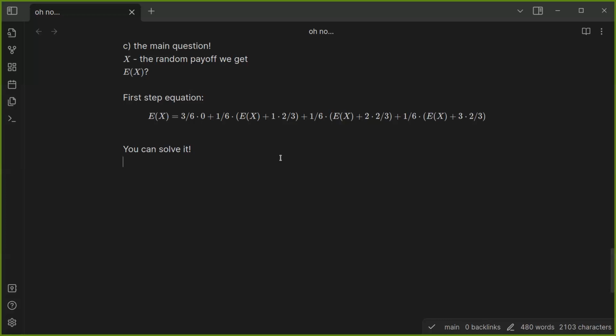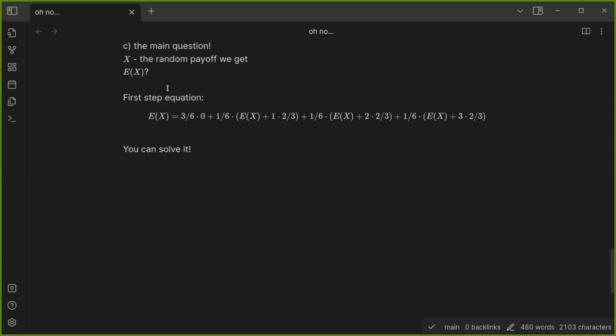Let's recap quickly what we have done, how we have obtained this equation. Okay, I consider the first principle. I consider only the first step. The game may have 25 million steps, but I consider only the first step. That's the advantage of the method. The first step may be simple. It may lead to immediate end of the game. So with probability 3 over 6, the game ends and I get nothing.